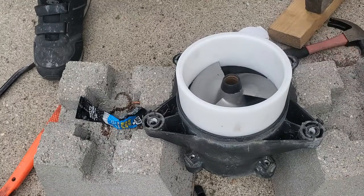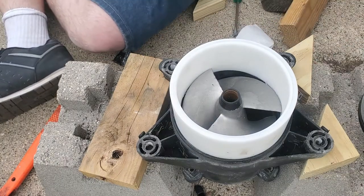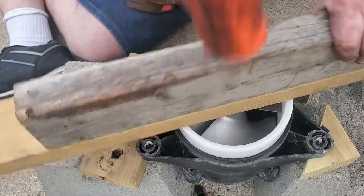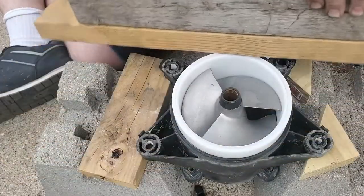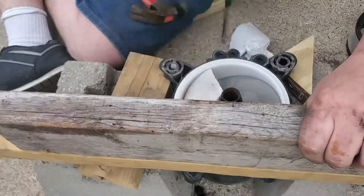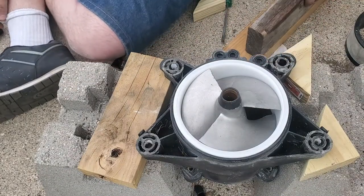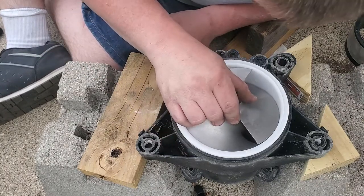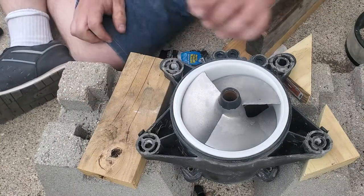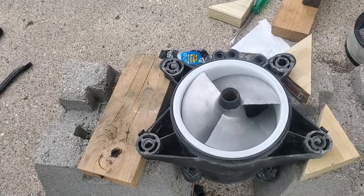Okay, let me pause this video. Okay, so I had to add some height to it, so my cone was hitting the ground. Hopefully these 2x4s underneath here will give us the lift we need. Normally I do this with the impeller off. There we go. She's a beaut. Now you can see the gap is a lot better.